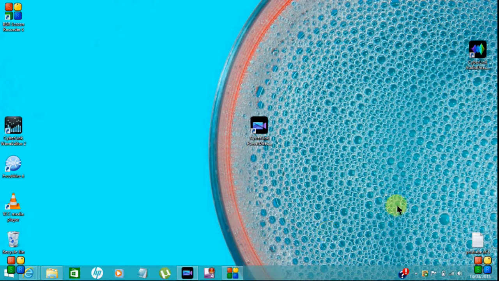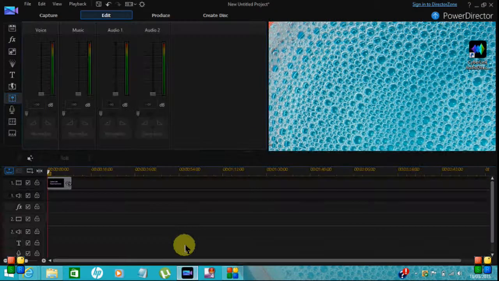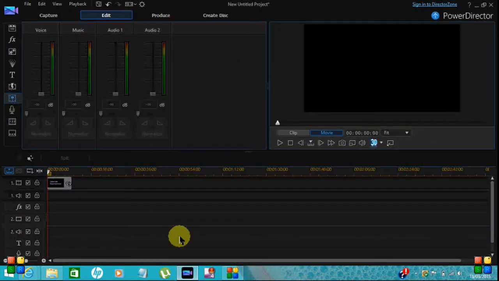Let's open back up Cyberlink. There we go. So once your audio is here on the timeline, you can adjust the gain on there, as well as on here. You've got your audio channels 1 and 2, which correspond to your audio channels 1 and 2 here. If you want, you can actually input more channels down to here if you wanted to. You can add your video and audio tracks.